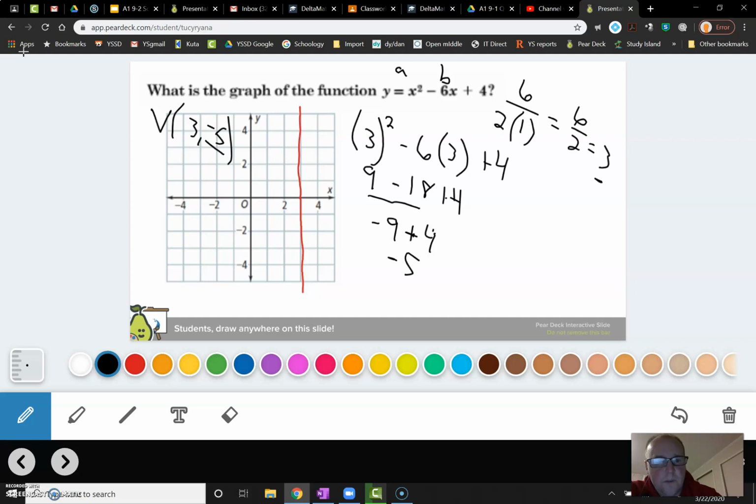So (3, -5), here we are, the whole way down here. And the other thing that we want to use is always the c value. So that means if I plug in 0, I get 4. (0, 4). That means we also want to make sure we're the whole way up here. (0, 4). In the grand scheme of things, remember the a value was +1, and this parabola opens up. It doesn't look exactly symmetric, but you get the idea. I'm hitting the points that we need from all of our algebra that we're doing, so we know we're in good shape.